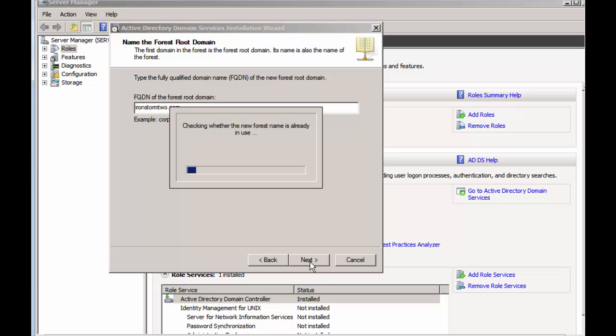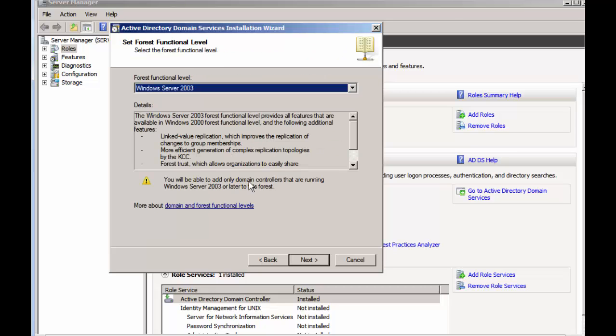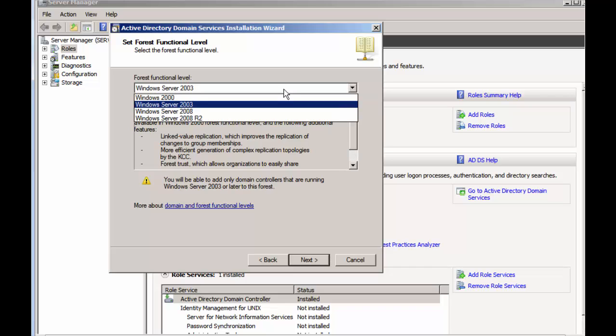Click on next. And now it's checking to see if the name is being used, and it's verifying my NetBIOS name. My NetBIOS name is the name of the server. And now here it's asking us if we want our function level to be backward compatible with Windows 2000 or 2003.